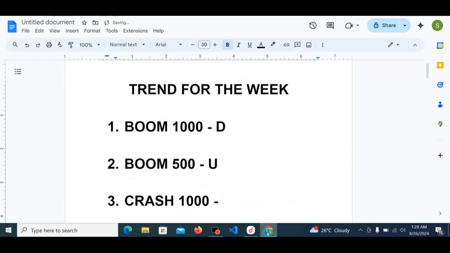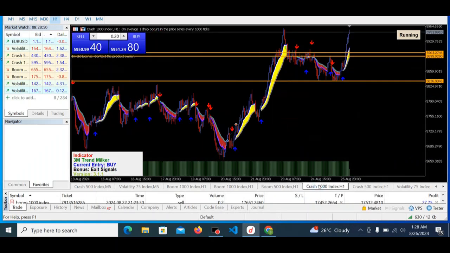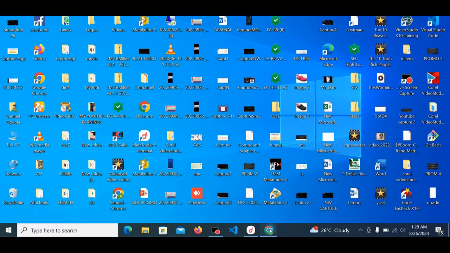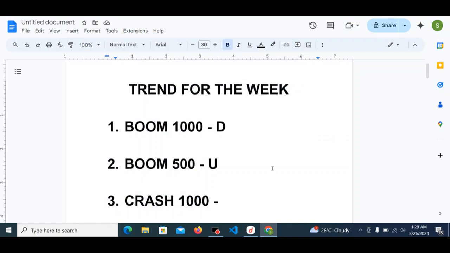The next asset is going to be Crash 1000. This is Crash 1000. It was an uptrend right from here, got to this region, started a downtrend but wasn't able to go below this, so it pulled back and it is still buying at the moment. If it breaks out above this resistance zone, it will keep on buying. We will have to check out the next resistance zone for it, but if it does not, it will come back down and try out the support zone again. So at the moment it is on uptrend.